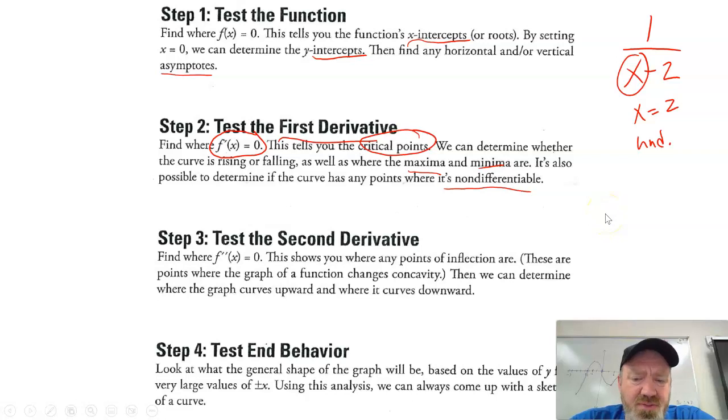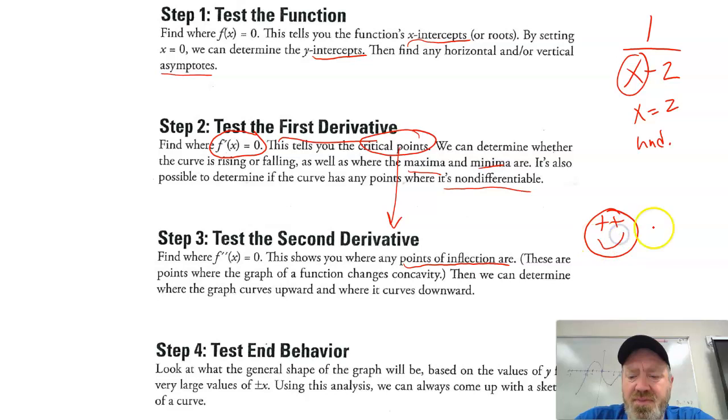You can find maxima, minima using the first derivative, or the second derivative can help you too, because when you find zeros in the second derivative, points of inflection are located there. And if you plug your critical points into the second derivative, whether they're positive or negative tells you maximum or minimum, right? If you have positive, you have a minimum right there. If you are negative, you have a maximum right there. Okay, so those are the little faces that we practiced.